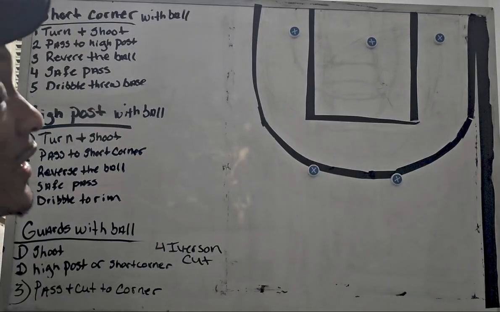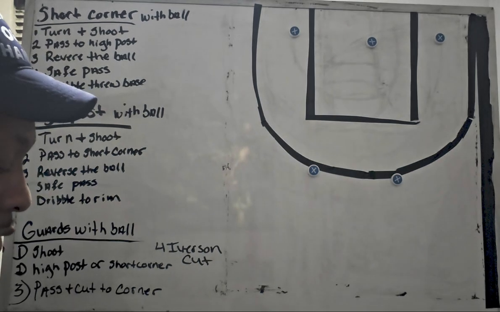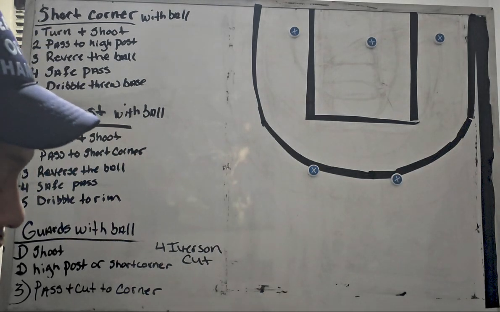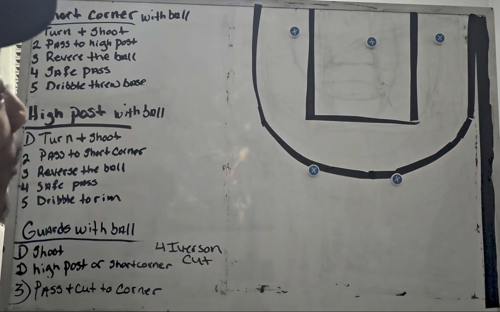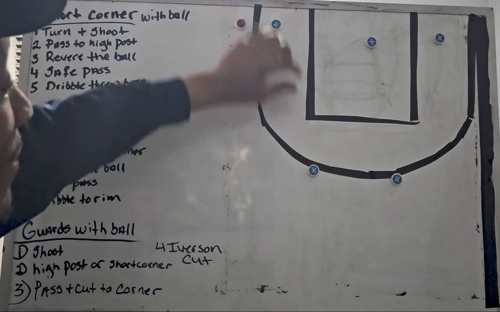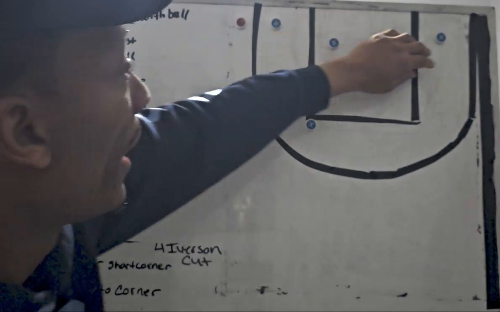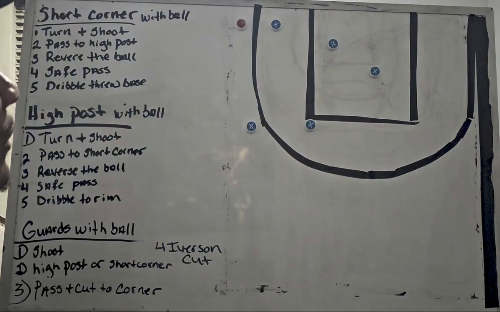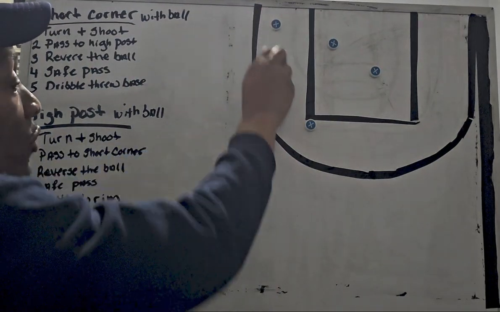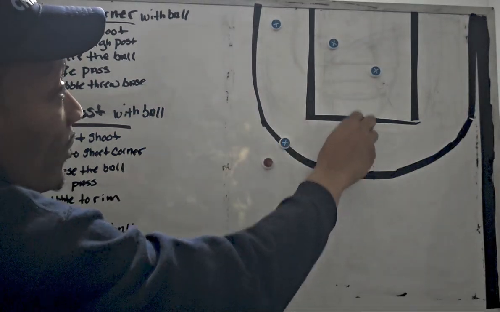So when we go against a 2-3, let's just go over this really quick. We have to understand the rotations of the 2-3 defense. If the ball was in the corner of the 2-3 defense, this guard would come out, he would shift over, he shifts over, he shifts over, and now he's backside help. If the ball was on the wing of the 2-3, this guard would be on the ball, and he would be over.